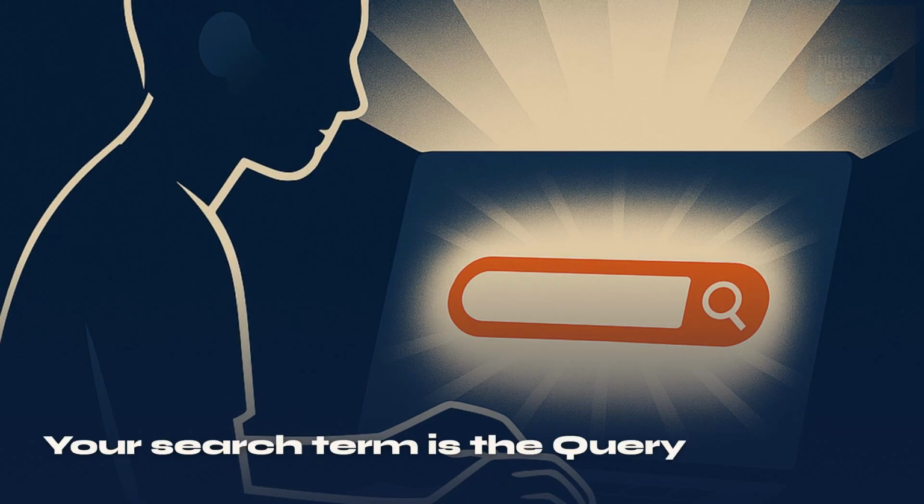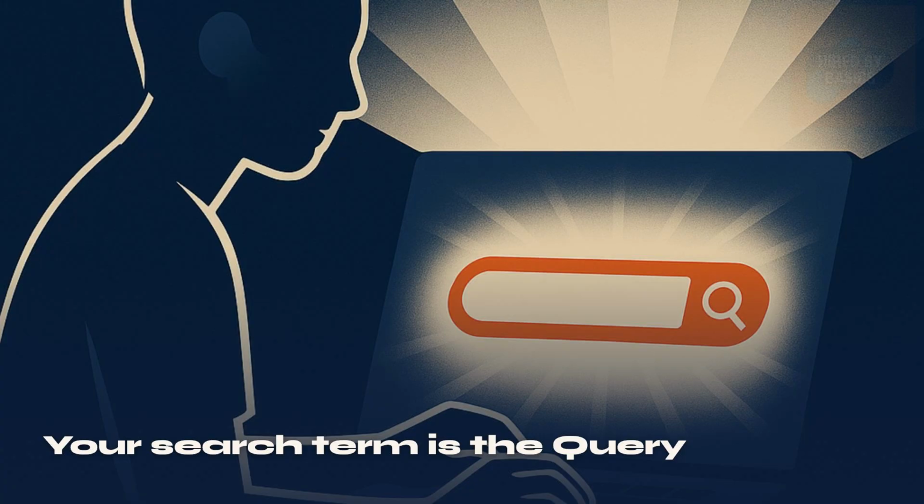Okay, let me ask you something. When you open YouTube and type something in the search bar, say you type "system design interview," what's happening behind the scenes? Your search term is asking a question, right? It's saying, hey, show me something relevant to this. That search term you typed, that is your query.